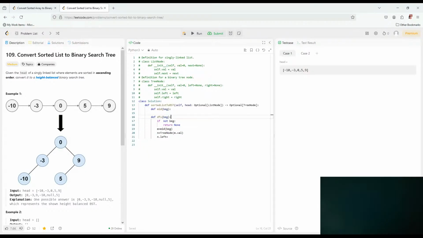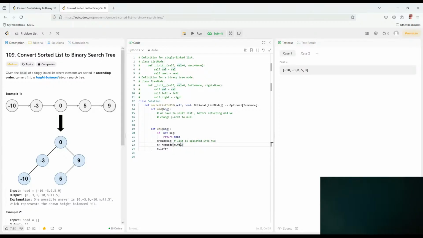Let's move this into here. We have to split list before returning mid. We change previous to null, right? Here we go and we return mid, and at this point the list is split into two.